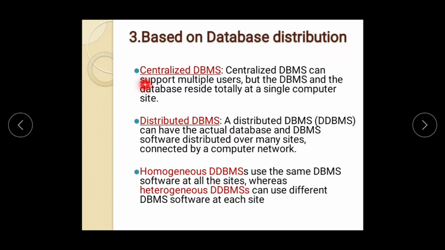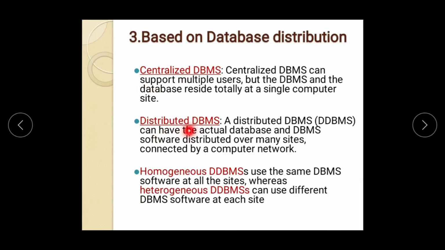A centralized DBMS can support multiple users, but the DBMS and the database reside totally at a single computer site. That means the main server exists in a single system, and this server system is connected with the different clients. This server will have all the databases and the database management system software. That is called a centralized DBMS.